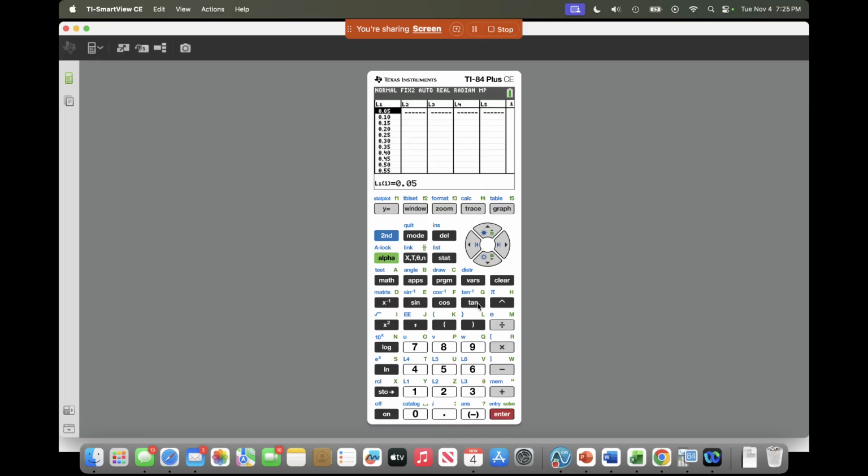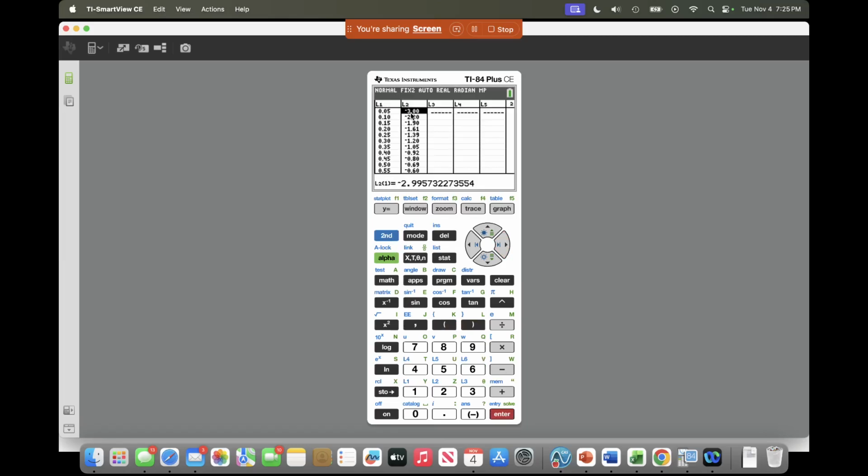So there's my increments. This is going to be my input for my function that I'm going to look at. I'm going to go over here to list 2, and I'm going to seed list 2 with my function value that I have in y1. So I'm going to the y-vars, pick up my function. And I know there's ways you can get this faster, but I'm always slow. I do the painstaking one. And what do I want my output to be using my input? So I want my second L1 here. And I'm going to click enter. And now I have an X set and a Y set.